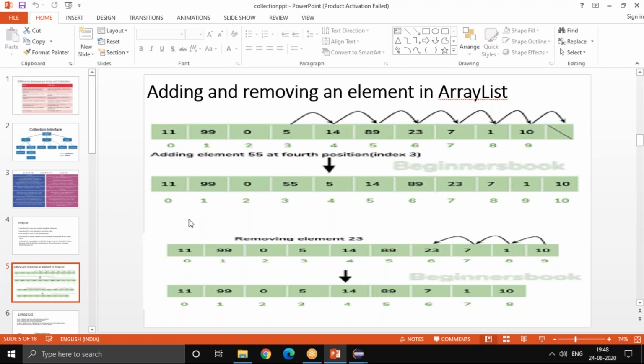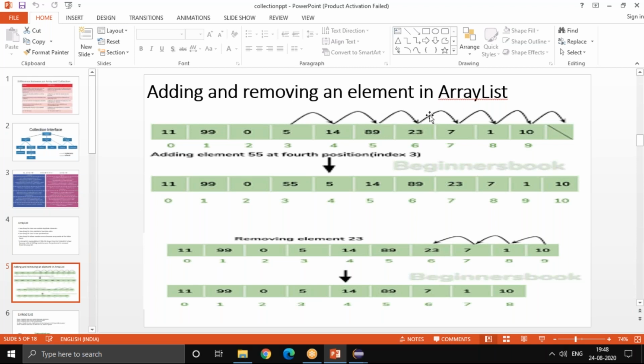But at that index, I just want to add some 55. So you want to change the value 5, which is present at the third index. How will I do that? al.add(index, element), that particular 55. When you add 55 at this third index, you already have 5 there, right? So that 5 has to move to the next position, and the element in the next fourth index has to move to the next position as well.